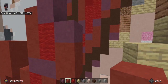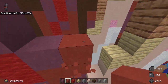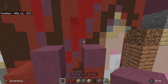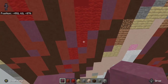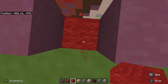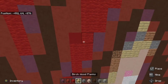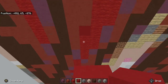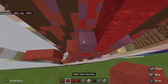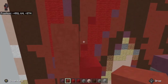To the right at the top red terracotta, we're gonna go up three red terracotta, so one, two, three. And then we're gonna place a purple terracotta on top. From there, we're gonna go to the left in between this little gap, and we're gonna go up four red terracotta or red wool, one, two, three, four. On top of the red wool that we just built up, we're gonna place red concrete. And to the left, we're gonna build up red terracotta on top of purple terracotta, two past the red concrete, so one, two. So just build it up, then go up two.